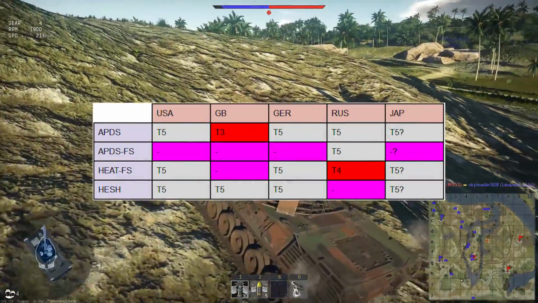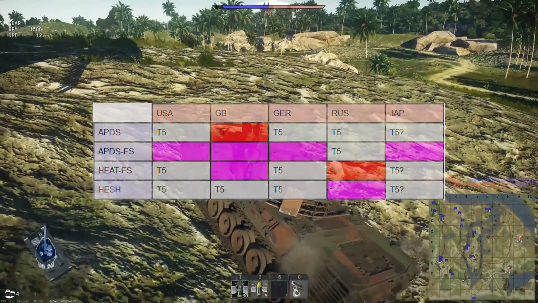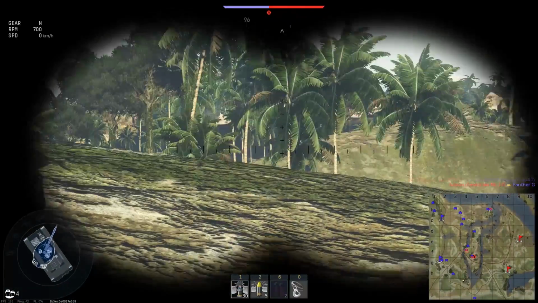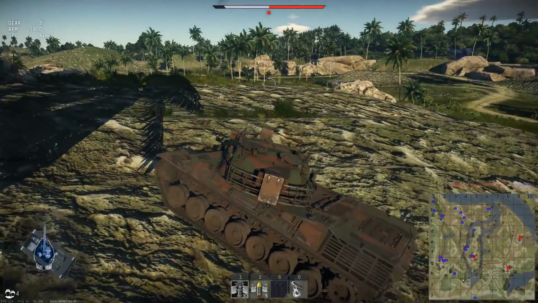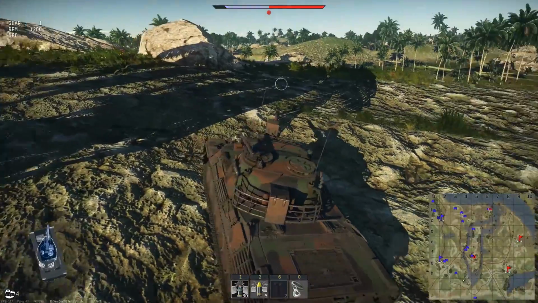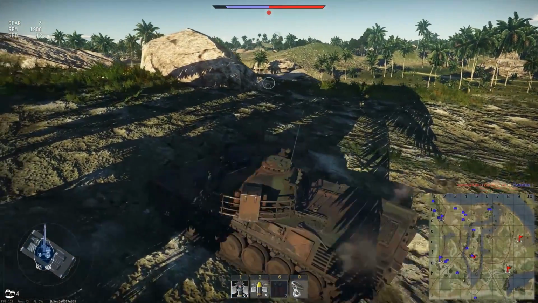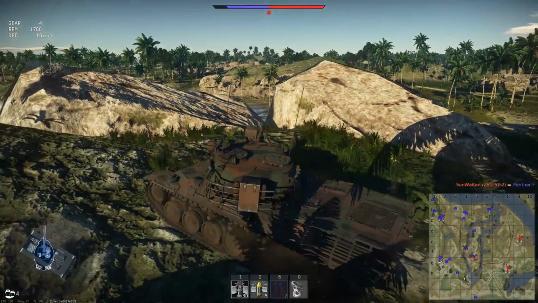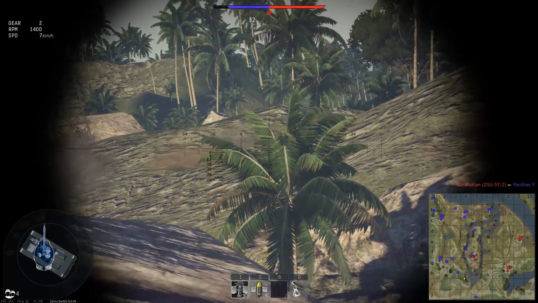I don't have data on the Japanese tanks, but I do know that they use the same rifle gun as the Leopard, for instance, the M60 pattern. So I assume that this is how it's going to be, but I'm not really sure what they will and won't get. So I put question marks behind them because this is coming out before the Japanese come out, and I don't know. So without further ado, let's jump into basically the pros and cons of these different ammunition types.